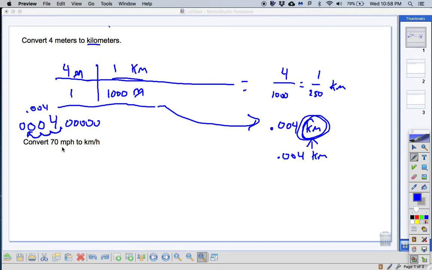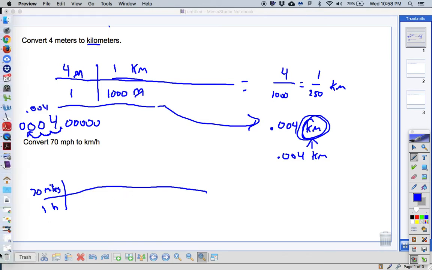Okay? Now, when you have something like miles per hour to kilometers per hour, you're actually going to have to use a unit conversion. So we're going to start here with the railroad tracks. This is not metric, so we can't use the little trick over here. So we're going to start with 70 miles. And when it says miles per hour, that's miles. The per is divide, so hours are going to be on the bottom. So it says we go 70 miles in 1 hour. And we want the answers to be in kilometers per hour. So I already have the hours, but I need kilometers up here. So I need to get from miles to kilometers, and I'm going to need a unit conversion.